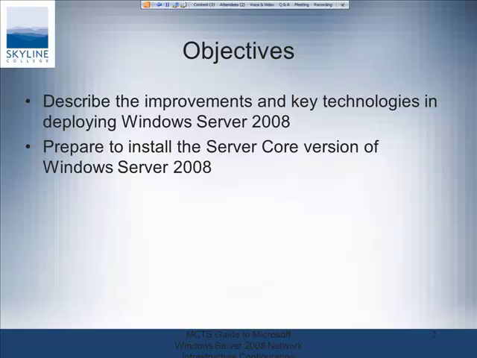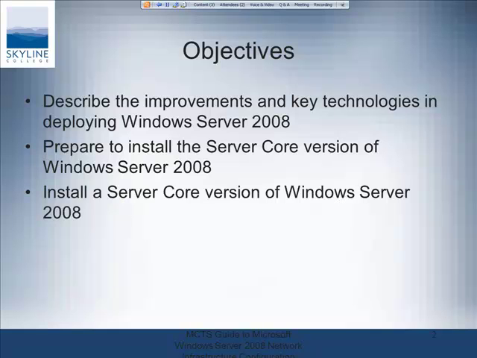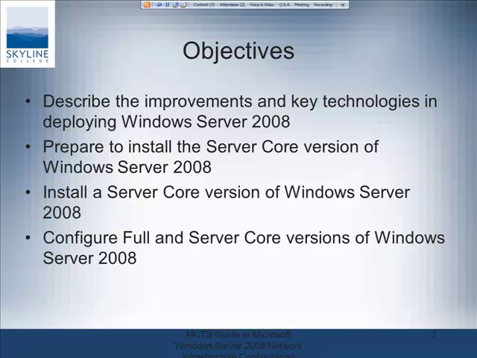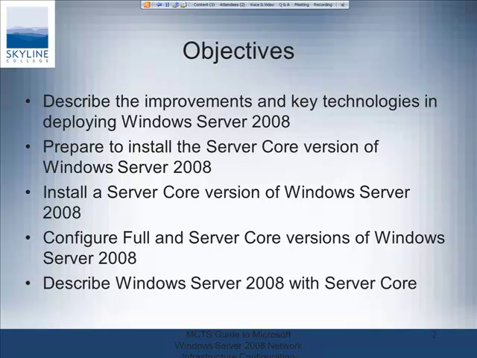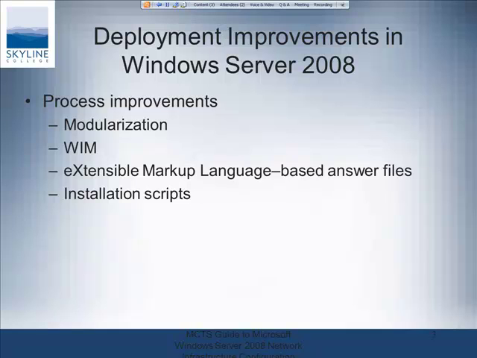Improvements in the technologies: prepare and install the Server Core version of Windows Server 2008. And the Core version, the install is not really any different than any of the other ones. It's what happens after it gets installed that is different. Install the Core version. Configure the full and Core versions of Server 2008.